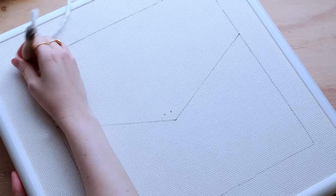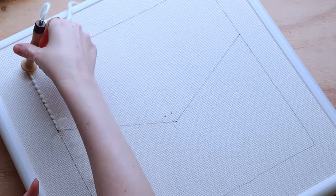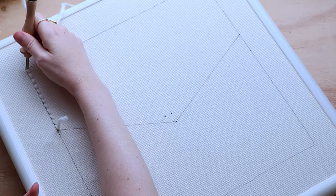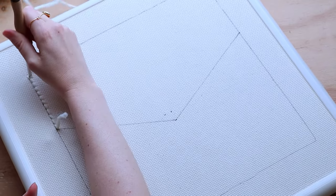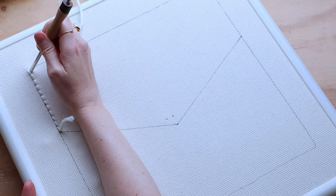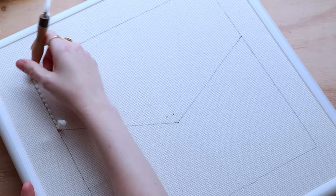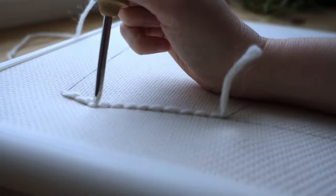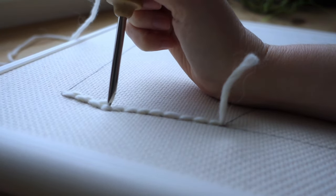And then when I reach the top, I want to go back in this direction. So what I'm doing is I turn my needle while it's inside the cloth, then I pull it up and I go this direction. And the important thing here is that I'm going to lay bricks. So my stitch goes in at the halfway point of the previous stitch.